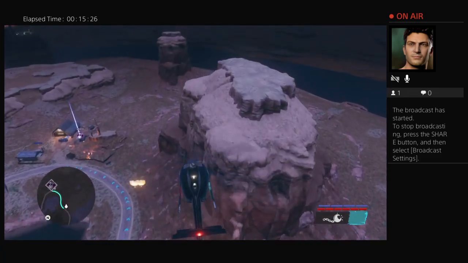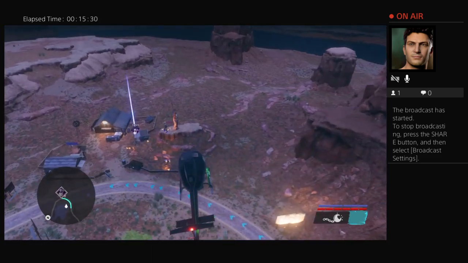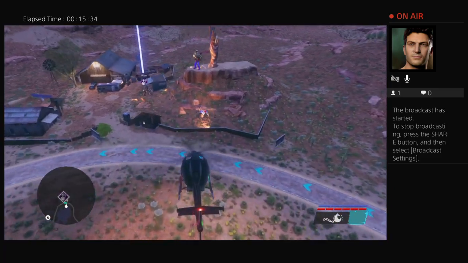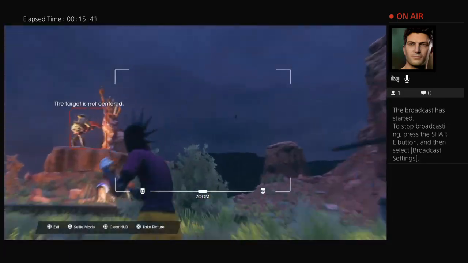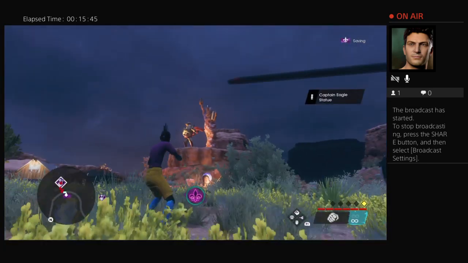Yep, it is Cranston. There's the Lady Liberty and the small mesa. Oh, that's a really small mesa. You are right. I'm gonna take this picture. This isn't Captain too dirty. Eagle.